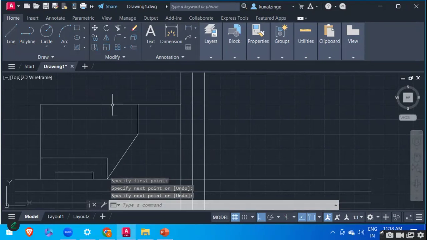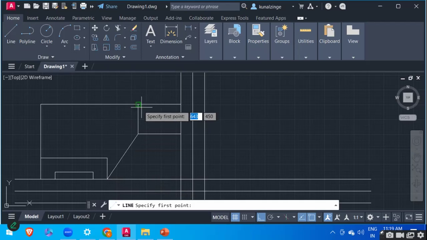Here, this slant line is not connecting directly to this point. So there is one location somewhere here, which is 36 mm from the center of this box. First we will locate the center of this box. The width from this point to this is 36 mm. So first I have to locate the center.